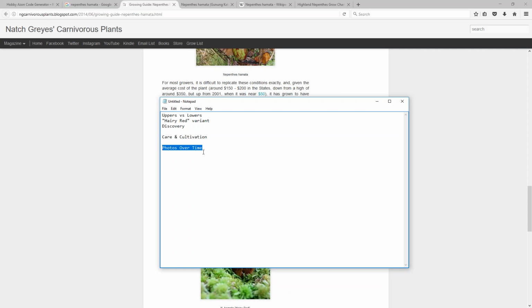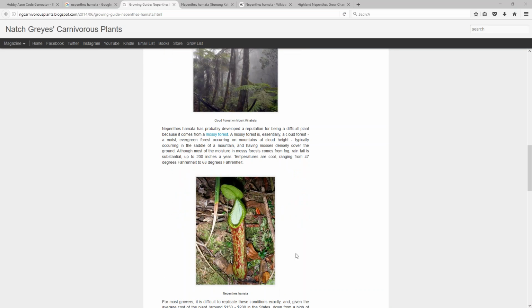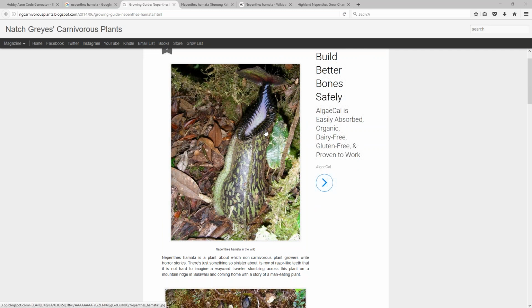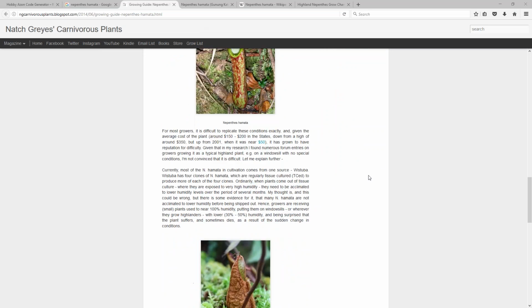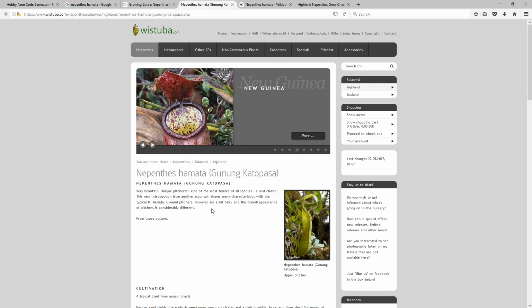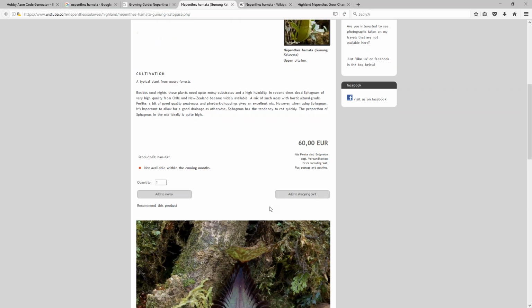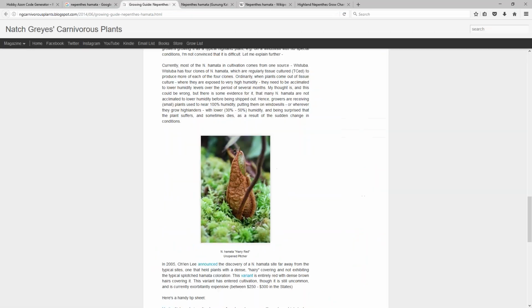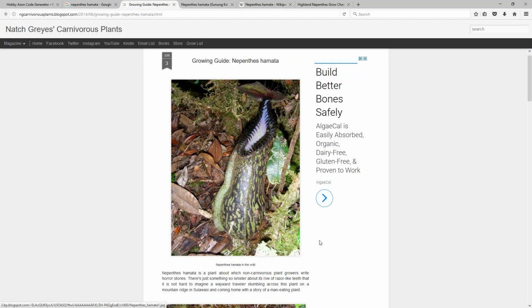of these plants. And so people can see, you know, what size they're likely going to be when they first buy them, and how long it's really going to take the plant to progress to the point where it's making the pitchers that everyone expects. These really large pitchers with the full detail of the plant, it doesn't really exist when the plant is tiny. I don't think they're going to have any pictures here of the tiny plants though, but these are all wild plants, full grown mature wild plants. And so that's often a bit of a misconception. How long does it really take for these things to grow up?